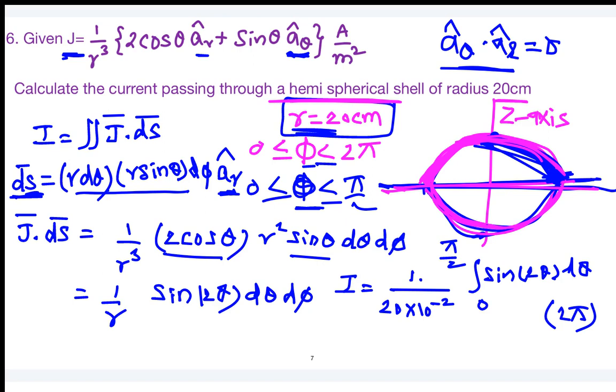Phi means the angle measured in an azimuthal plane. Is the definition clear for phi, first of all? Yes, sir. So when you look at the horizontal movement, when you make only one hemisphere, you take a complete sphere and cut it in half. That means one part you completely remove it and take only one part and look at the base. When you look at the base, are you able to get a complete circle or not? Okay, yes, sir. You got my point or not? See, this is your complete, and you are going to get a complete circle like this, right?